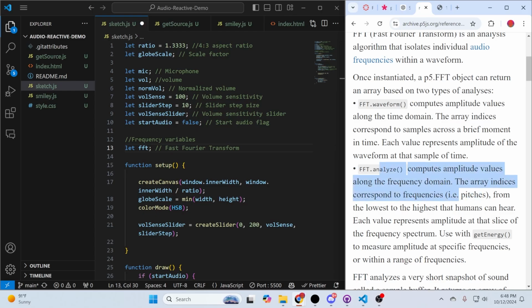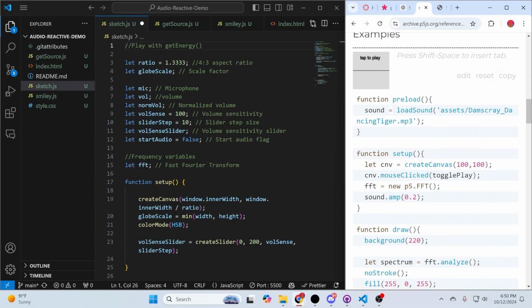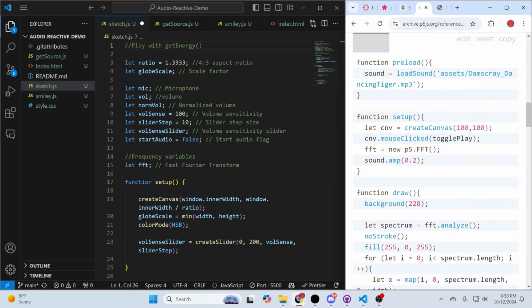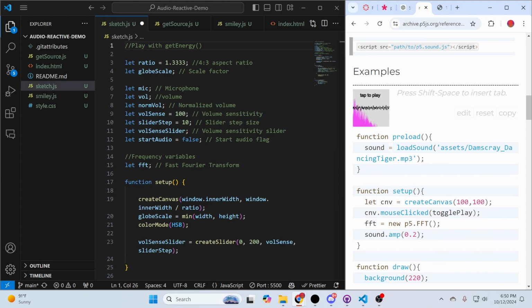So this is going to be nice because I want to use pitches from lowest to highest that humans can hear. Each value represents amplitude at a slice of the frequency spectrum, so use it with getEnergy to measure amplitude at specific frequencies. Down here we can see an example.